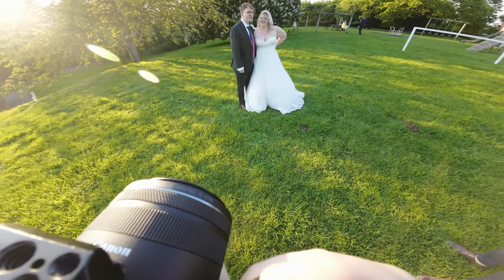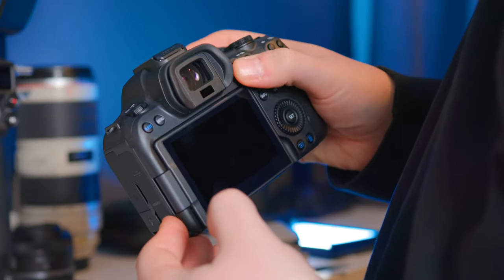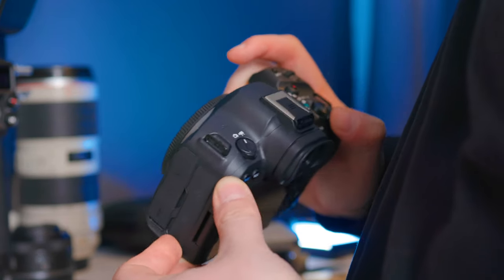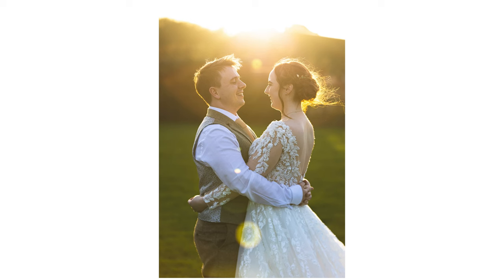I love this camera so much, mainly because of the autofocus — that's the main reason. The ergonomics really do play a part as well, with the joystick and the wheel because it's just so easy to focus with. The eye tracking is unbelievable, the fast frames per second is amazing. It's 24.2 megapixels — not majorly low, it's kind of like the perfect middle ground.